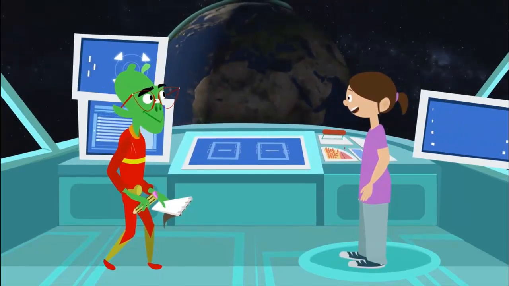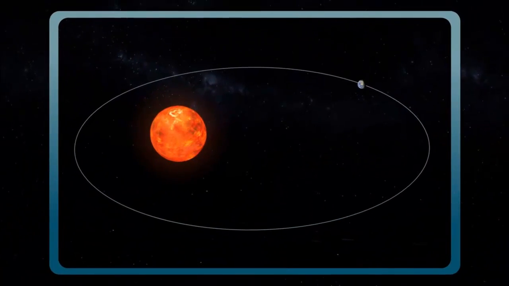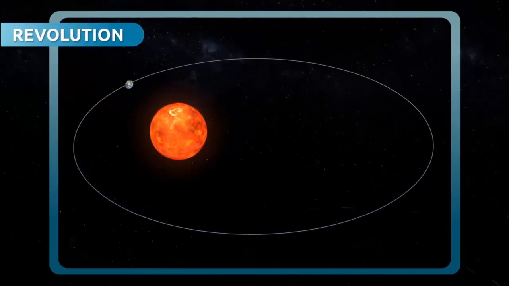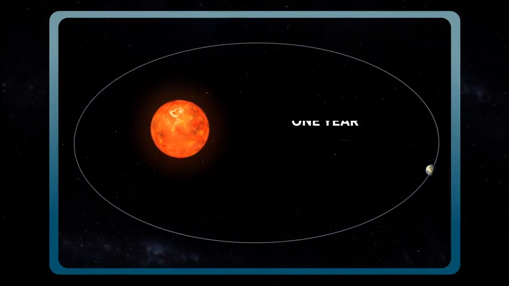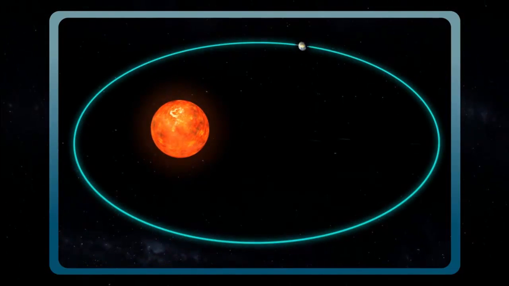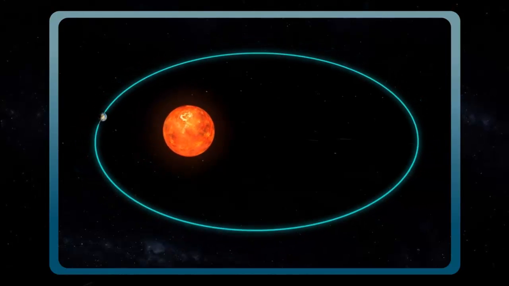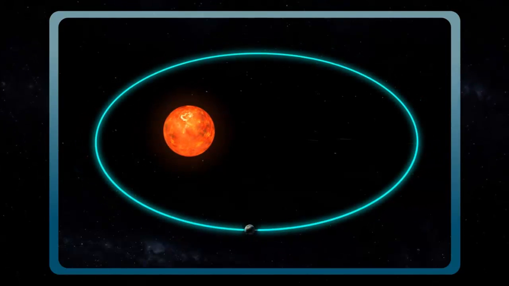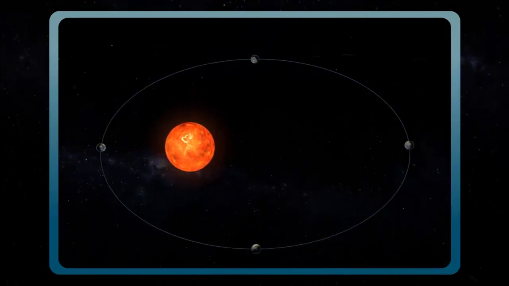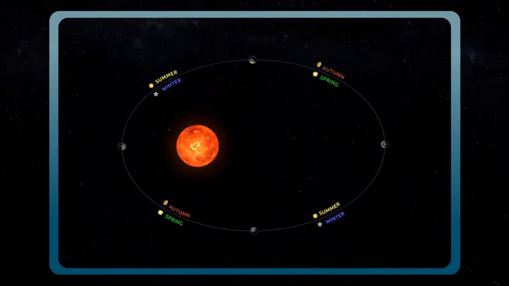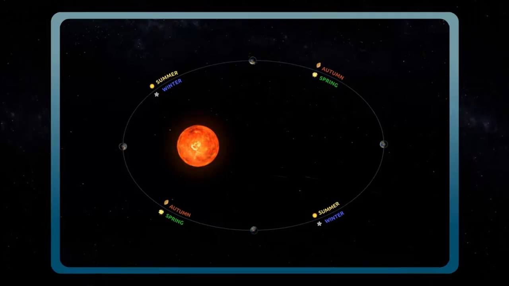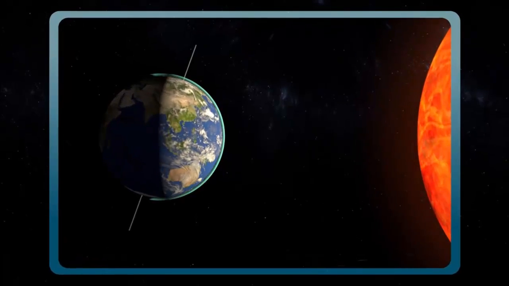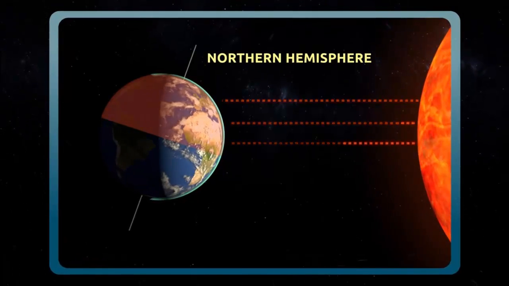Now I'll explain revolution. The movement of the Earth around the Sun is called revolution. The Earth takes one whole year to go around the Sun. Before, people used to think that the orbit of the Earth around the Sun was circular, but they weren't right. As you can see here, the orbit is elliptical. Thanks to revolution and the inclination of the rotation axis of the Earth, we have 4 seasons: spring, summer, autumn, and winter. The more the hemisphere is inclined towards the Sun, the more directly the sunlight reaches the Earth's surface.